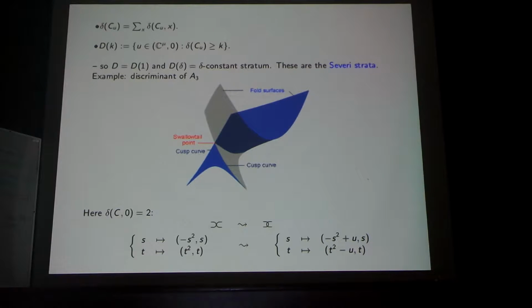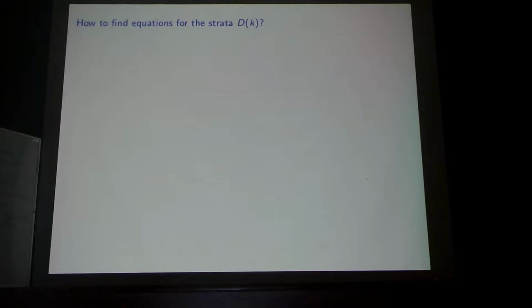Of course, this is not an example of what I'm talking about, really, because this is a singularity in dimension with a three-dimensional base space, and that's not an irreducible datum. The question that we wanted to answer in Mond's thesis was how to find equations for the delta constant stratum in particular. And there's a long-standing conjecture, I guess by Teissier, that the delta constant stratum is always Cohen-Macaulay. And we wanted to find out whether we could gain some access towards this.